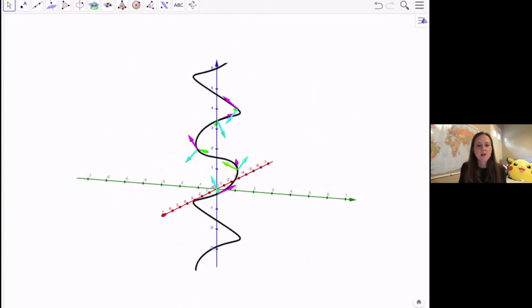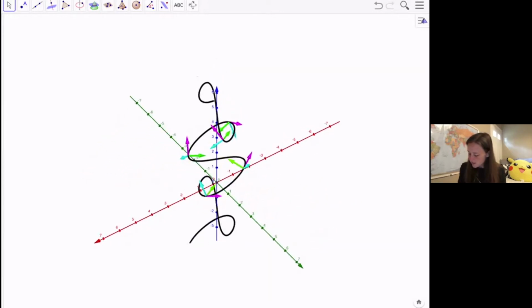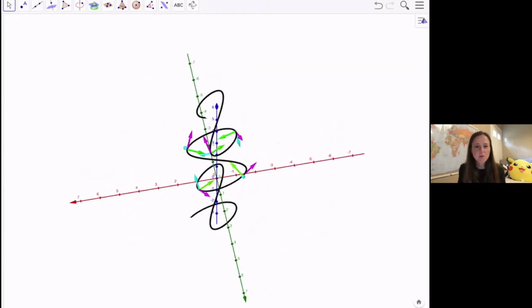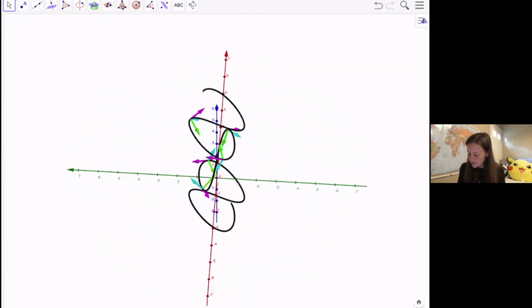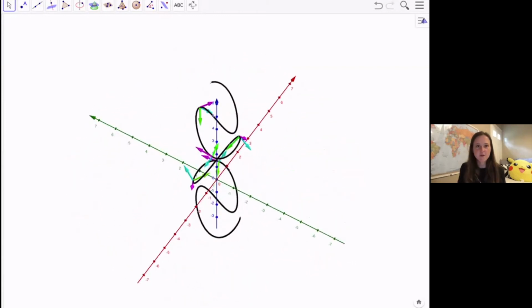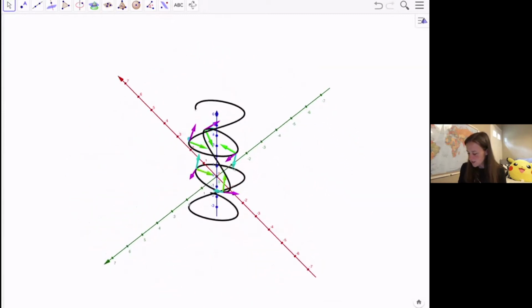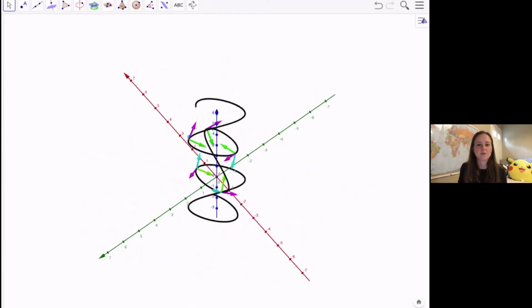So now you also have green and blue vectors kind of tail to tail with the pink unit tangent vectors. All right, so each one has a green one and a blue one. I want to focus on the green ones. All right, so the green vectors you'll see are all orthogonal to the pink vectors at each point, and they kind of point inward to the curvature of the curve, right? So the green, we got the unit tangent vector, and then the green one orthogonal, but sort of pointing inward on the curvature of the curve.